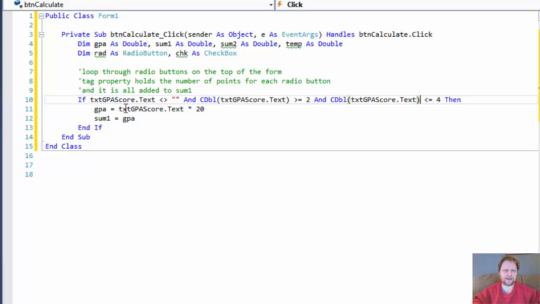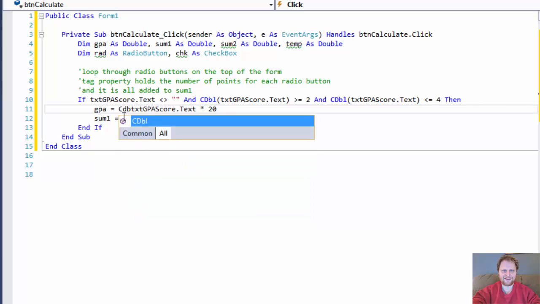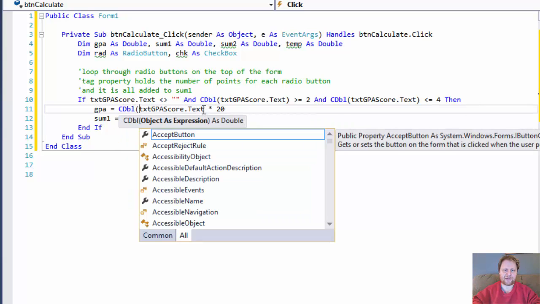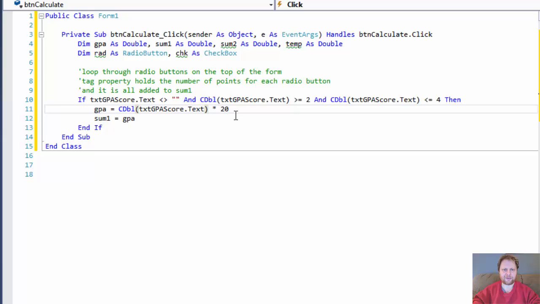And once again, this is a double as well. We are working with numbers here, not strings, so we need to convert whatever value is entered into a number.